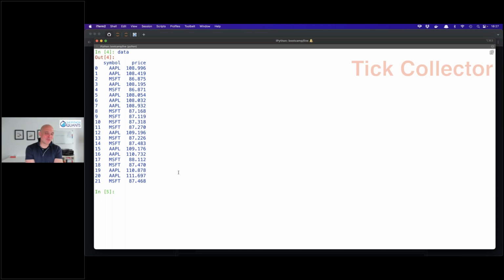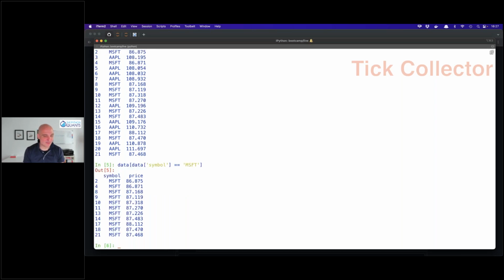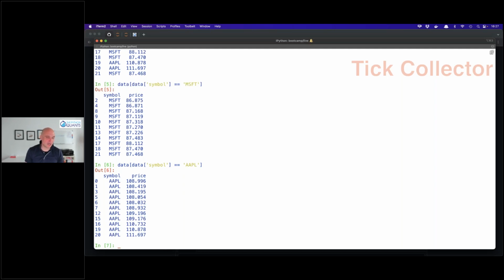So we have now a data frame, and we could do things like data, and now something like data symbol here for the symbol column equals, let's say, MSFT, for example, and we can select only those values, right, that are relevant for Microsoft. The same can be done, of course, in complete analogy with the Apple stock price, where I have now another data frame, which is just about the Apple stock price, and Microsoft is blended out.